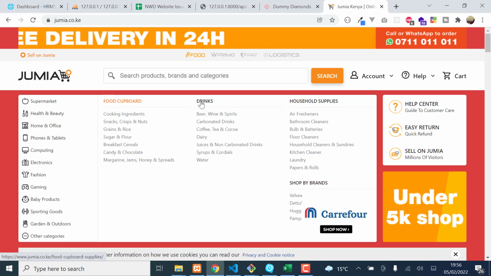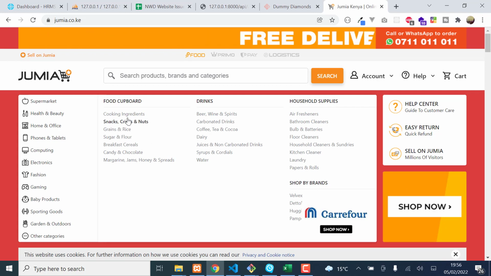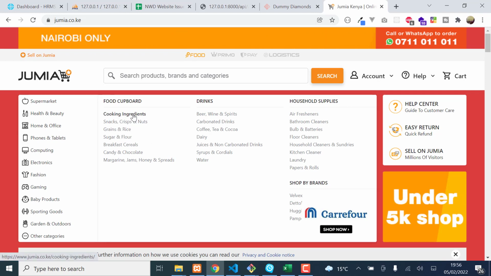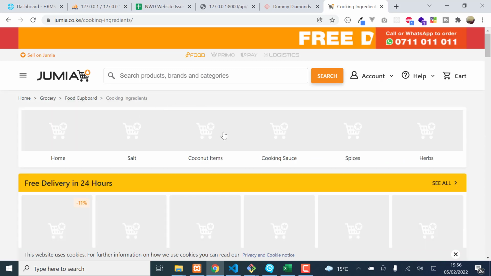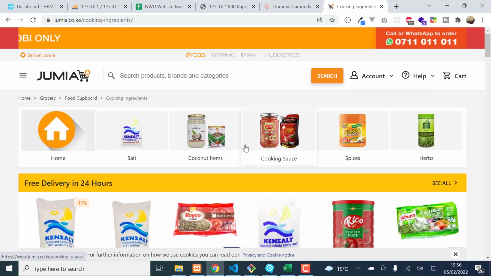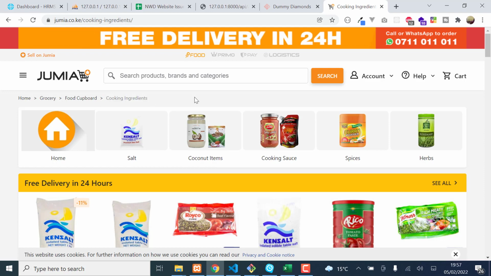Doing that, you can implement up to the lowest level. This one you can also make a parent item of another item. Since this one has products in it, if we click on it, you find that it has products in it. How do you implement that? It is easier because all these products, you assign them a parent ID of the ID of these cooking ingredients. Using that, you are able to pull all the items that belong to these cooking ingredients. So I hope you understood.